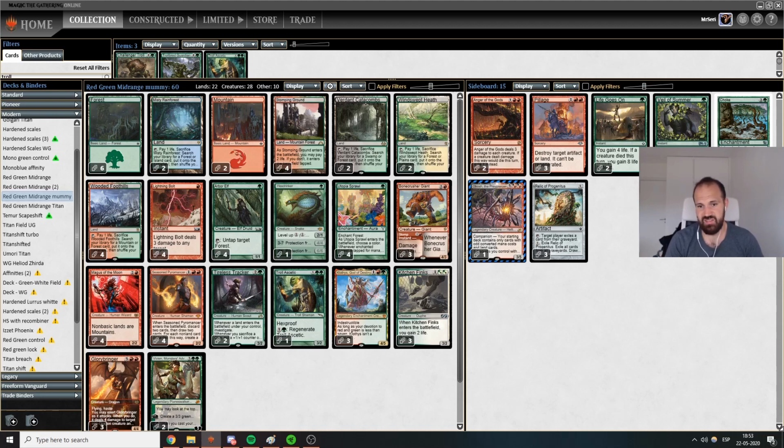Sideboard's the same. Didn't really feel like we needed anything different. I felt that we had the tools to deal with whatever our opponent was throwing at us. And yeah, I'm excited to see how that works. I mean, maybe Ludevic and Emrakul is better. Maybe we just should not play Vivien, have 4 Glorybringers, and bring in the 4th Kitchen Finks.